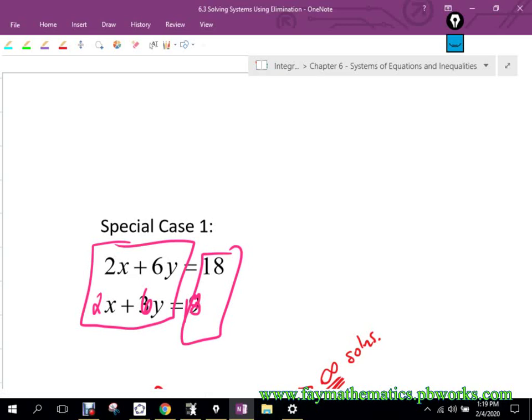So what was your goal here, what variable were you going to try to cancel? The x's? Yeah. So when you multiply this by 3, you get 9. Do you know a number that you multiply 4 by to make that 9? The number that I want to change these both to is the product of 3 and 4. So I want to make 3 go to 12, and I want to make 4 go to 12. Is that what you did next? I did it on this one, and then I thought it was wrong, so I did it different.